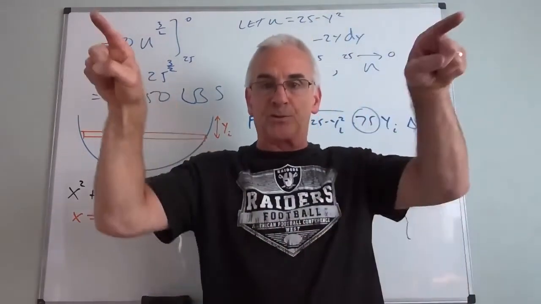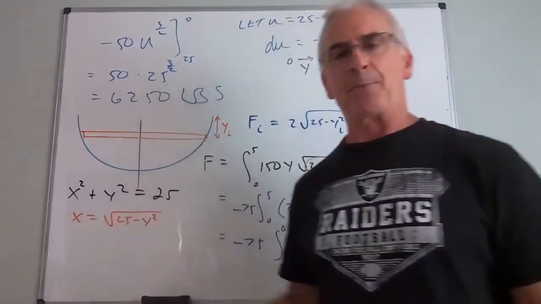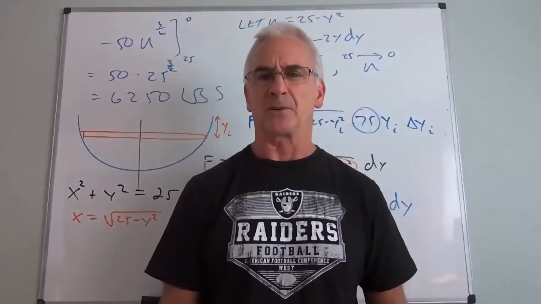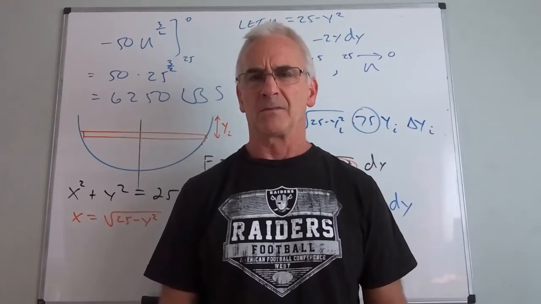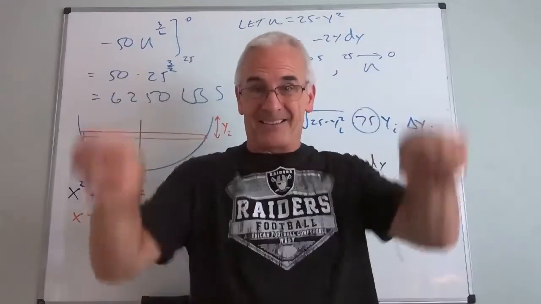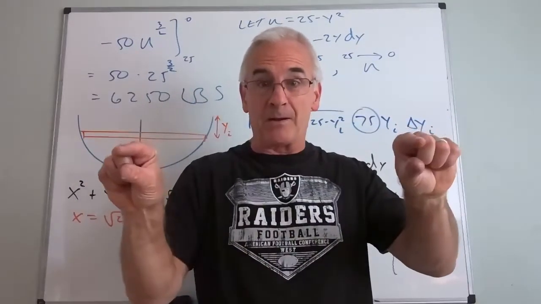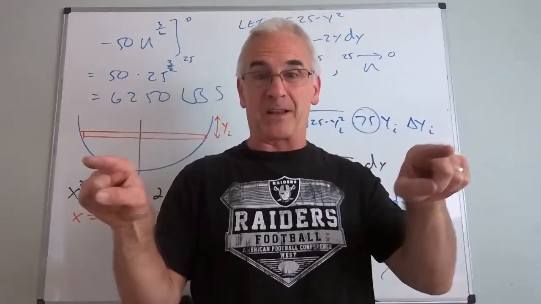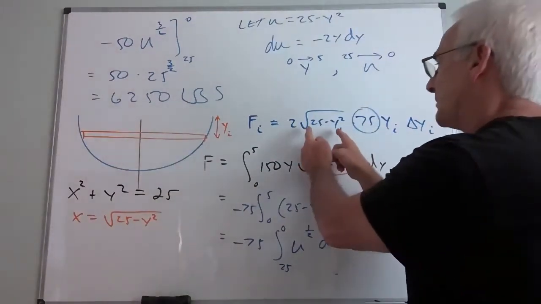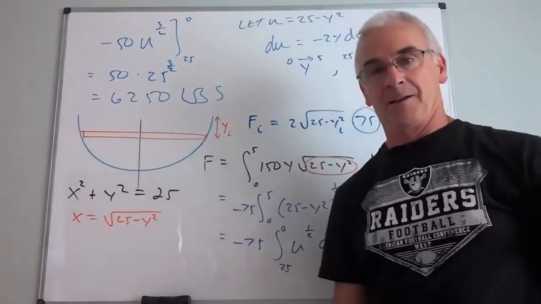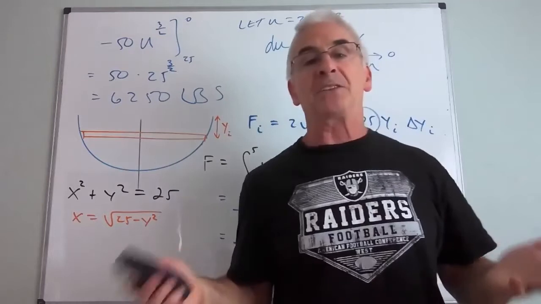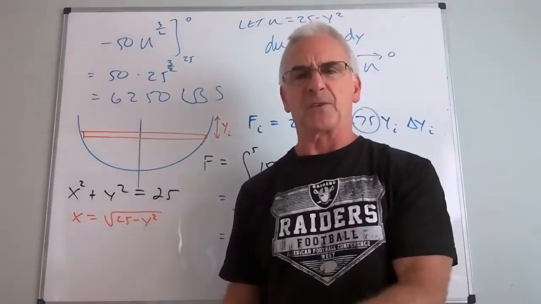My first example, my region was triangular. I had to do a little work. In this example, the region was circular. What if my region had been rectangular? Do you think that would have been a very difficult integration? Yeah. I mean, you can't do it because it's not a function. Well, no, it would mean that number there is a constant as opposed to something times a variable. In other words, it would have been an easier integration. It would have been easier because instead of a function here, I would have had a constant there. I still have the rest of the problem. That's okay. So again, the complexity of the region would determine the difficulty of the problem.